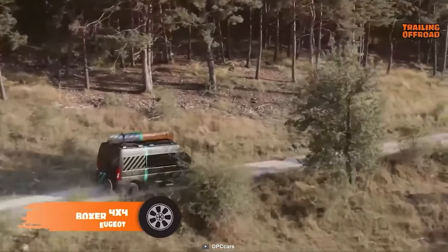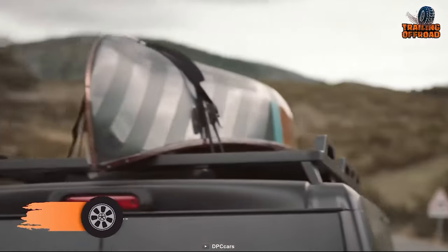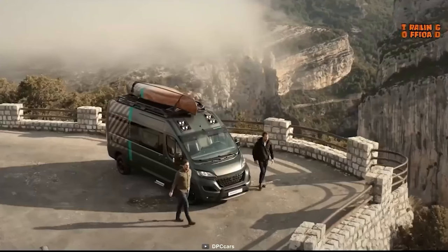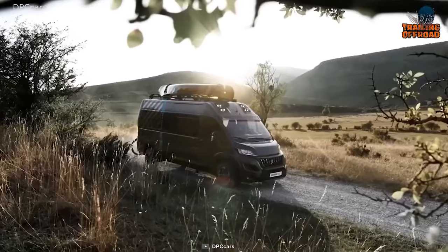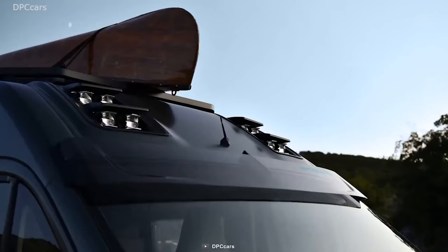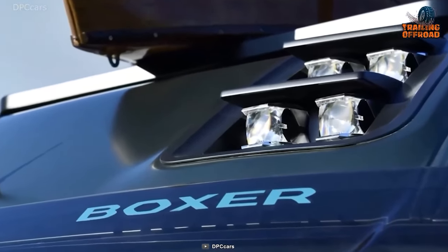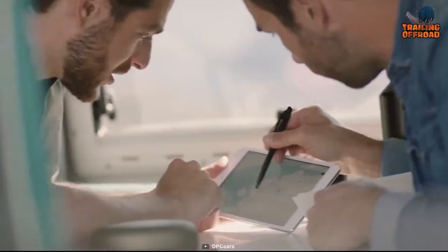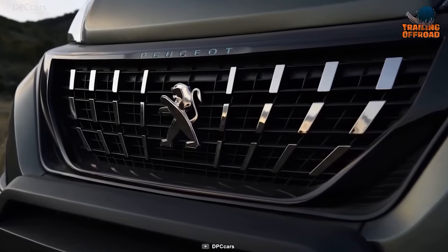With the Peugeot Boxer 4x4, an innovative concept camper van to blaze the trails of your adventure. Upgraded with some exceptional components and materials, this Boxer 4x4 is ready to rove over the most challenging trails one can think of. Coming in the Wanderlust green body color with some mint and dark chrome touch-ups, this vehicle's striking outlook will immerse you in nature. Integration of the extra lights makes this one easily conquer all the challenges of those trails during nighttime. And finally, with a clean, simple, and sophisticated interior, this one doesn't compromise on comfort as well. Guess it's just about time we commercially see this camper van in the market.